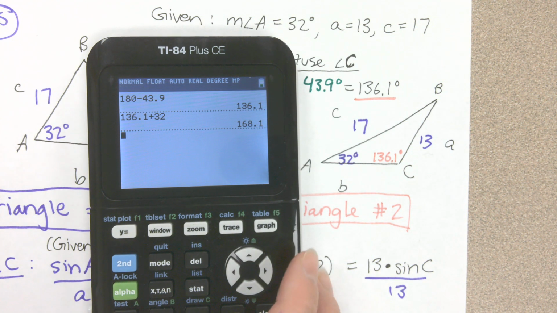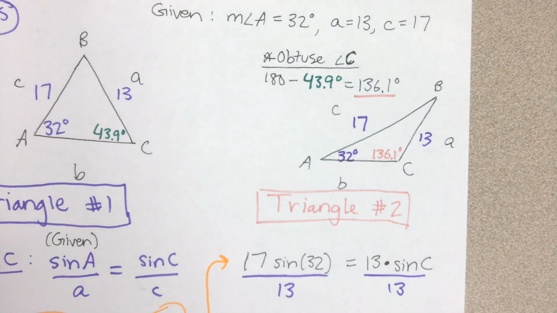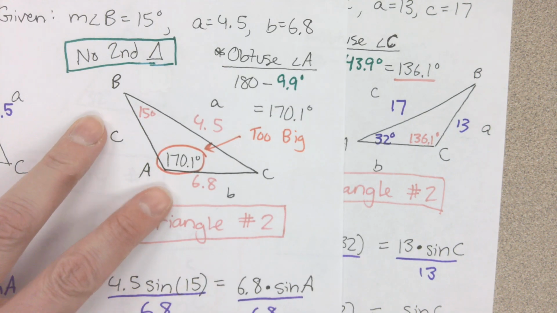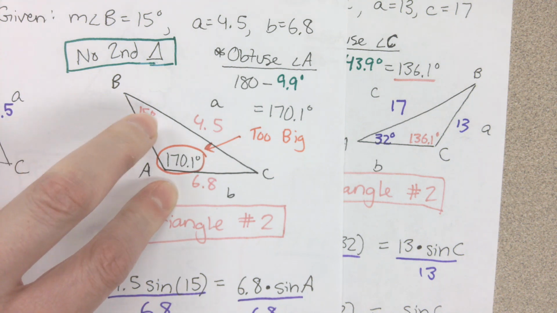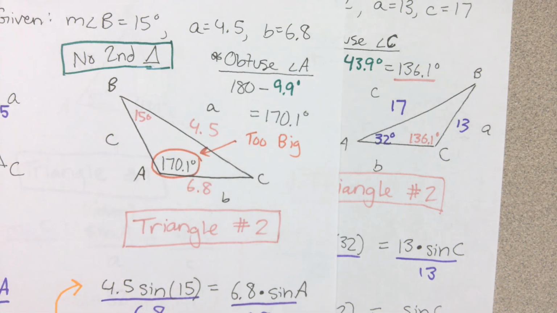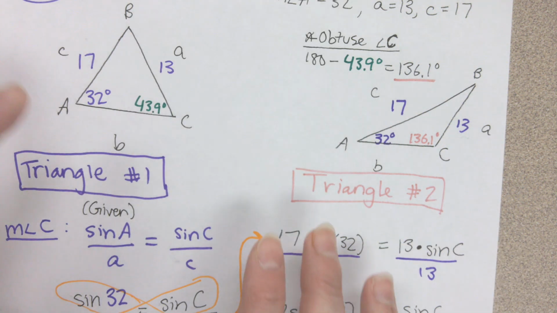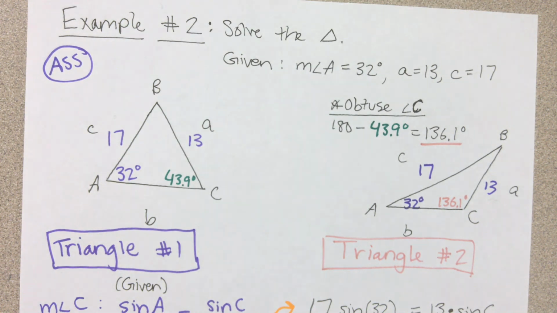When we did this yesterday, again, let me pull this up. When we tried to make that second triangle, this exceeded 180. This is 185.1. That was not okay. That triangle failed. This triangle does not fail. So from here, we now have two triangles to finish solving, not one.